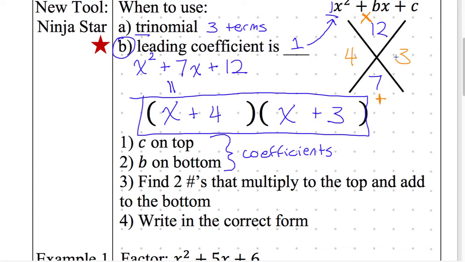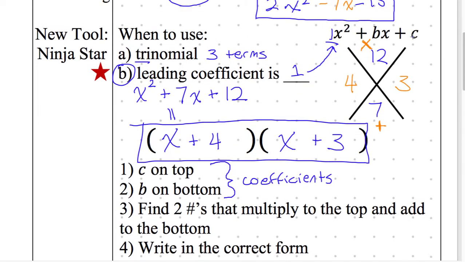And I also want to go on a slight tangent. A ninja star isn't taught at all schools. If you go to Russia, I know because Anya came from Russia, she said that she never learned the ninja star. She just had this definition where you say find two numbers a and b such that a plus b is equal to this number and a times b is equal to this number. I'm teaching the ninja star as a tool. It's not mathematically correct. It's just a tool to get you the answer.